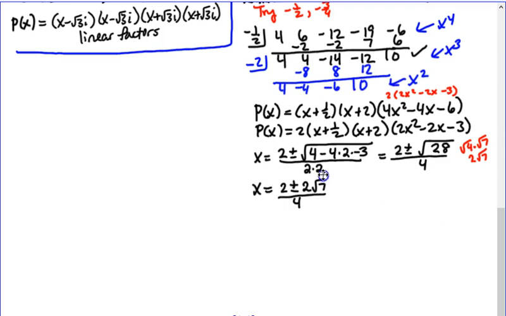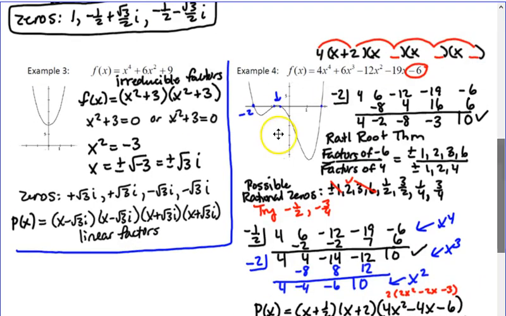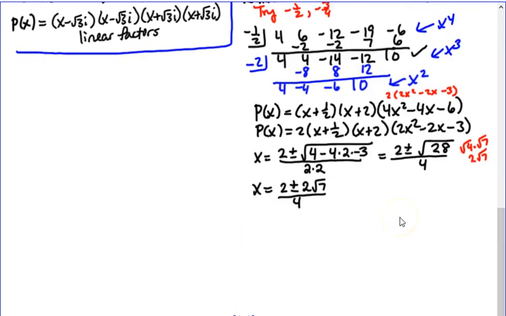Now notice this is not an imaginary number, and I have 4 real zeros. I shouldn't expect any imaginary numbers in here. Once again, do not just say, oh, 2 over 4 is 1/2 plus 2 the square root of 7. You have to simplify these each separately. 2 over 4 plus or minus 2 the square root of 7 over 4. Then I can reduce 2 over 4 to 1 over 2. So I can say 1/2 plus or minus the square root of 7 over 2.